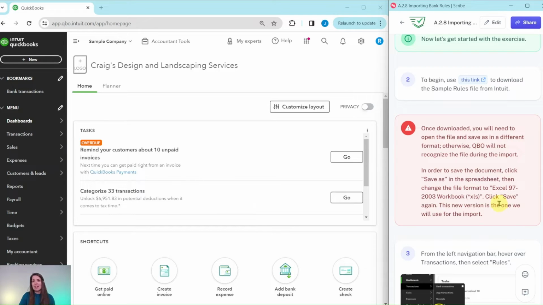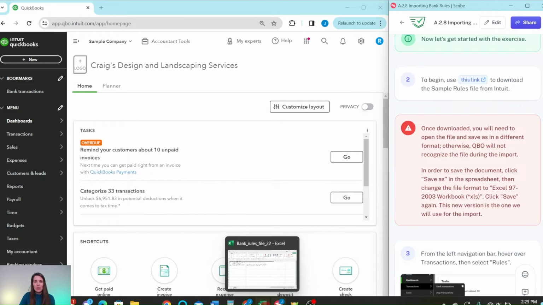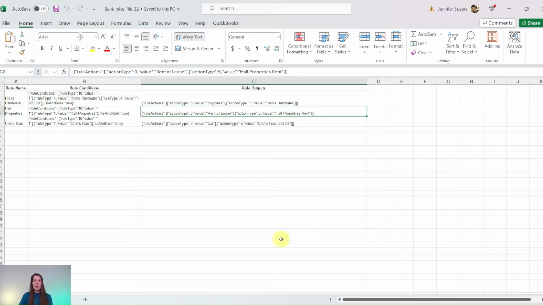So to show you what I mean here, once you have downloaded the file, go ahead and open it, and you will want to open up the file itself. If you get a little bar up here that says you need to enable editing, go ahead and click on that. Sometimes it shows up, sometimes it doesn't. So if you get that, make sure you do that.